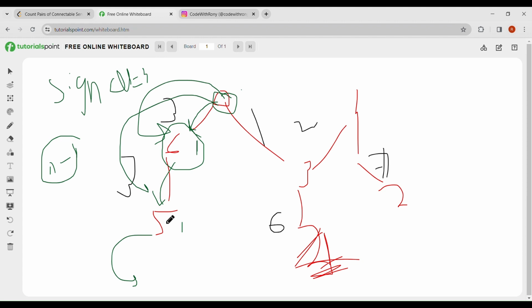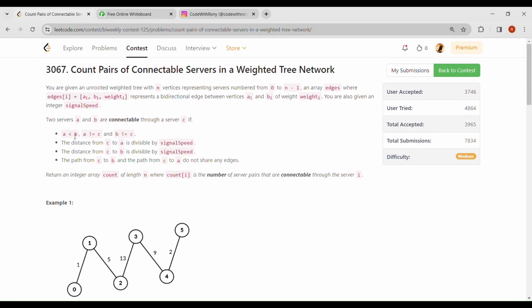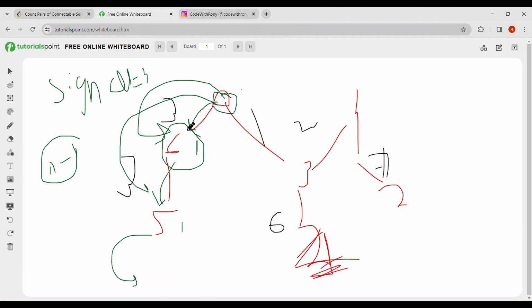Suppose there are 100 points, similar thing will happen, that you will come up to this point, but the remainder is 0, so some condition is fulfilling, and the other positions where the sum condition is also fulfilling, and along with that this condition is also true, that A is smaller than B. So we need to find out those points only.